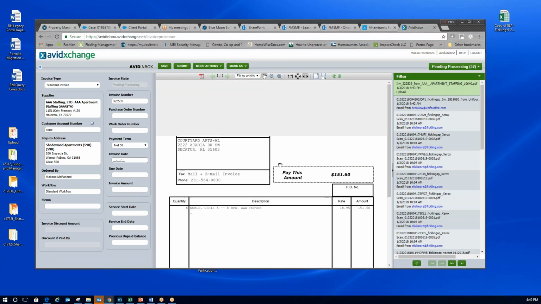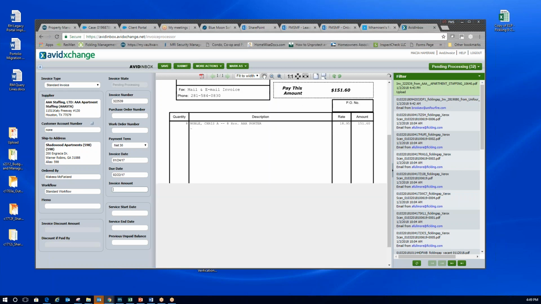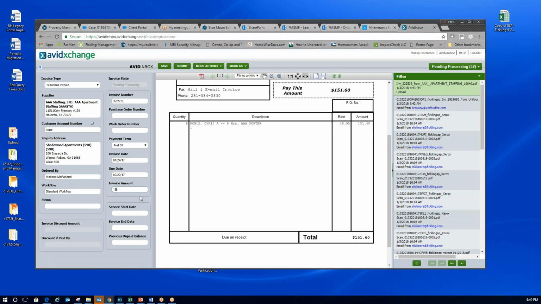Enter the invoice date. So we go up here, we find the invoice date. And it will look at the payment terms, due on receipt, 10 days, 30 days, and automatically put a due date based on that net 30. If it's off 1 or 2 days, you can actually manually change that to what it says on the invoice. Okay. Then down here, you will just enter the amount of that invoice.